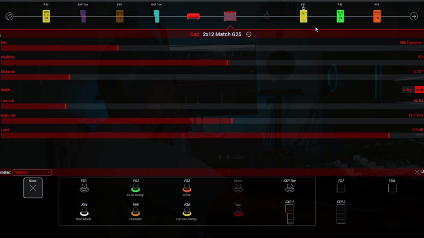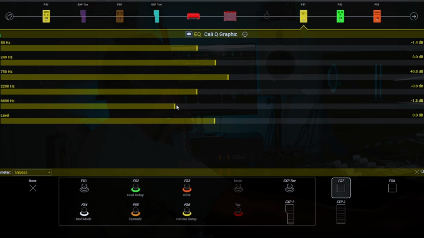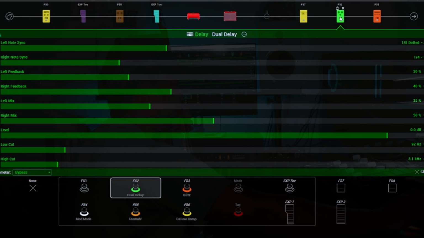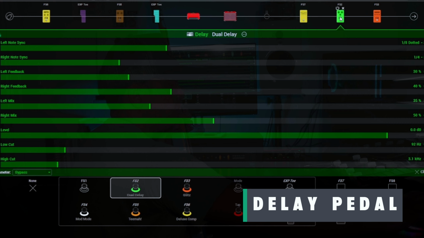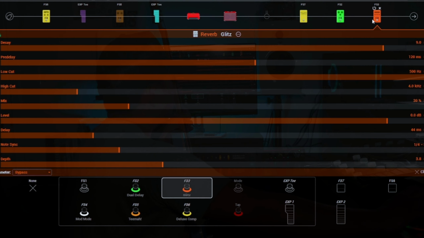And then after that, we go to the EQ, which is filtering the extra frequencies of the tone that you have built in the first part of the signal chain. The next one, we put a delay to repeat the notes that we played and to make it more presentable and more ambient or swelling. And then lastly, of course, our reverb.